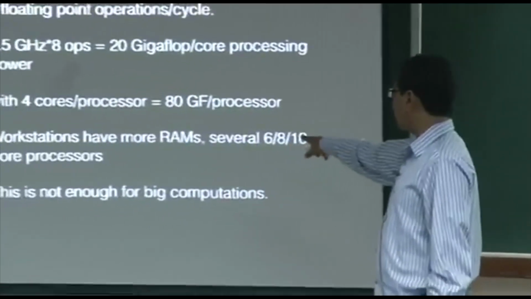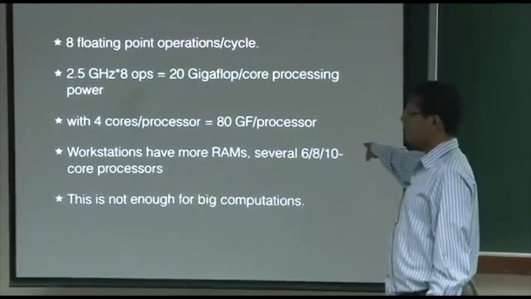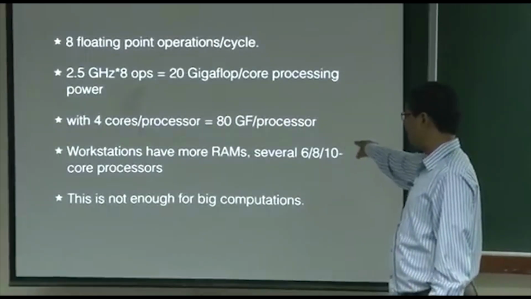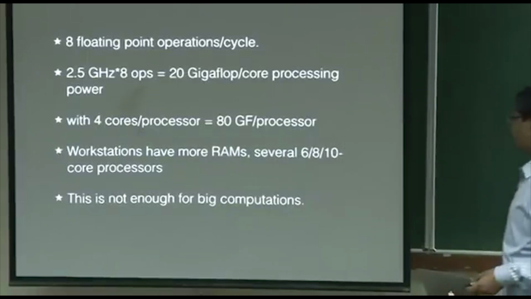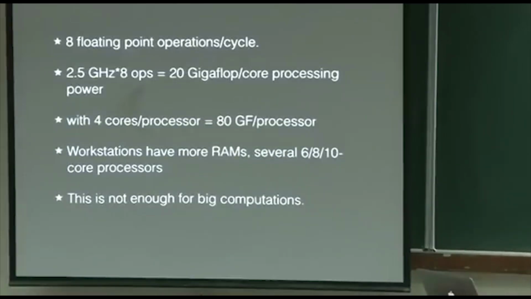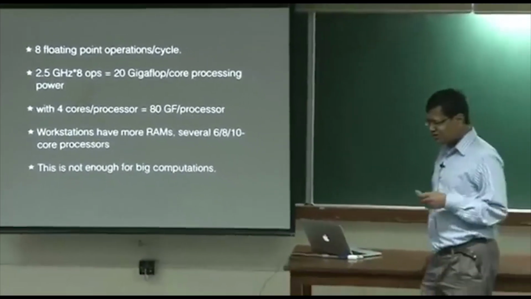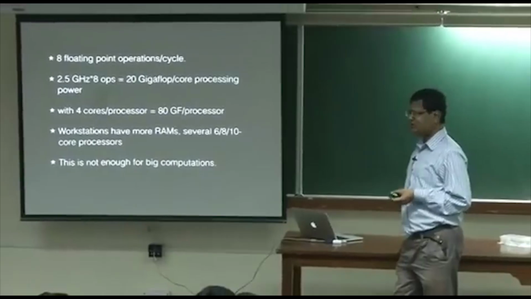So workstation, more RAM. It can go up to 15 cores. So I put 6, 8, 10. We can also go to 15. But this is not enough for big computations. So if I want to do weather prediction, this won't be enough. Or if I want to simulate a DNA, this is not enough.